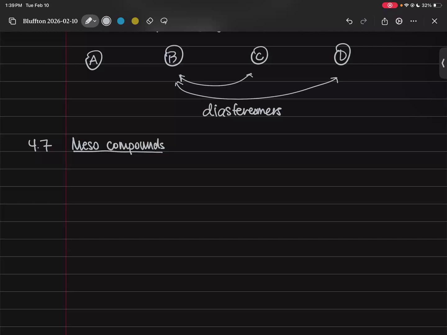And eliminate your trust in wedges and hashes using meso compounds. Okay, so meso compounds are kind of a wolf in sheep's clothing. So let's take the example instead where we have two OH groups. Okay. I'm intentionally starting with ones where they're opposite in this case.